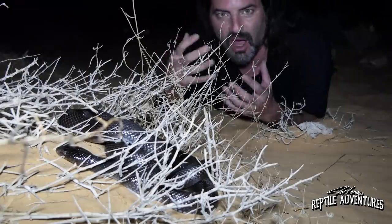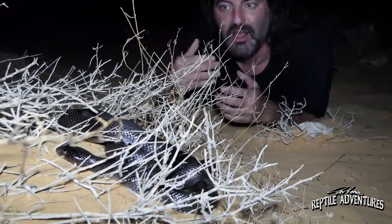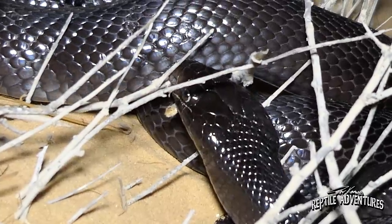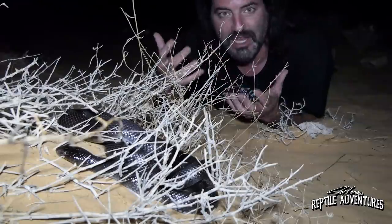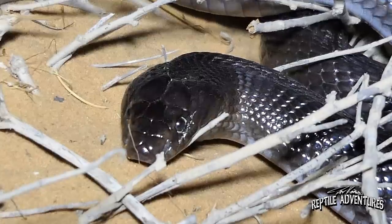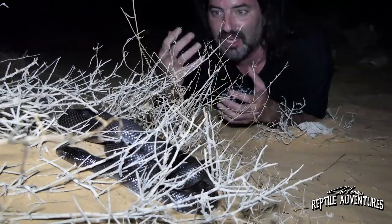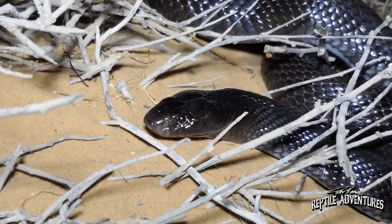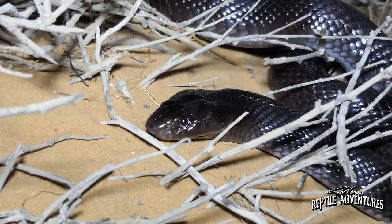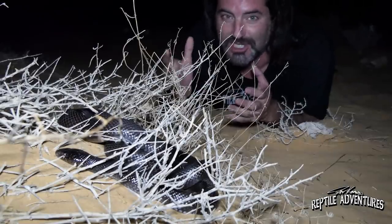She is a big, beautiful black female. This species of cobra — they don't hood up like other cobras do, like the monocled cobras we saw in Thailand. These just make a bunch of noise and huff and puff, kind of like a bull snake. They rely on intimidation to scare off potential predators. They don't try to make their heads look bigger by hooding up. These cobras make a really good living in the desert because of the variety of food they can eat — birds, lizards, and rodents. These snakes have actually been documented eating carrion, eating roadkill when other food sources aren't readily available. Because of this wide variety of foods, it is a very successful snake out here in the deserts.